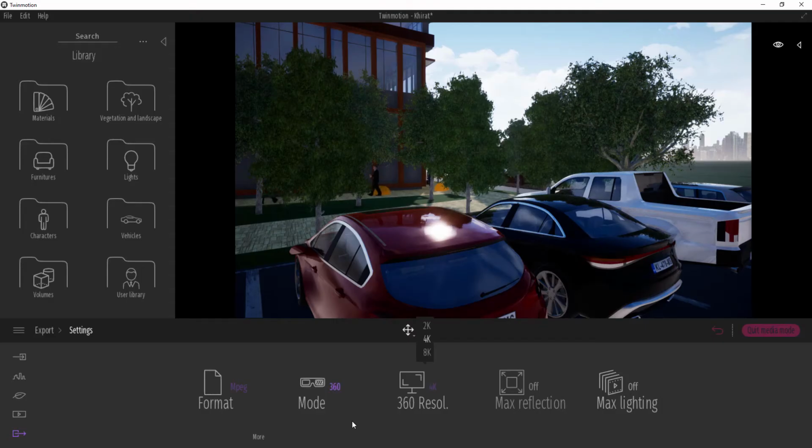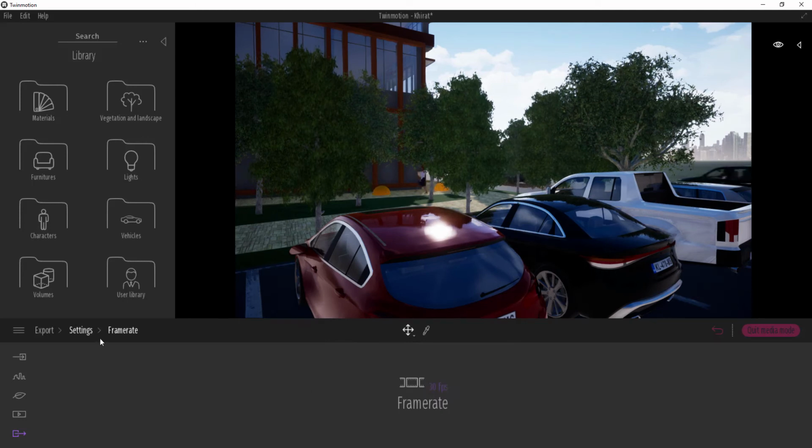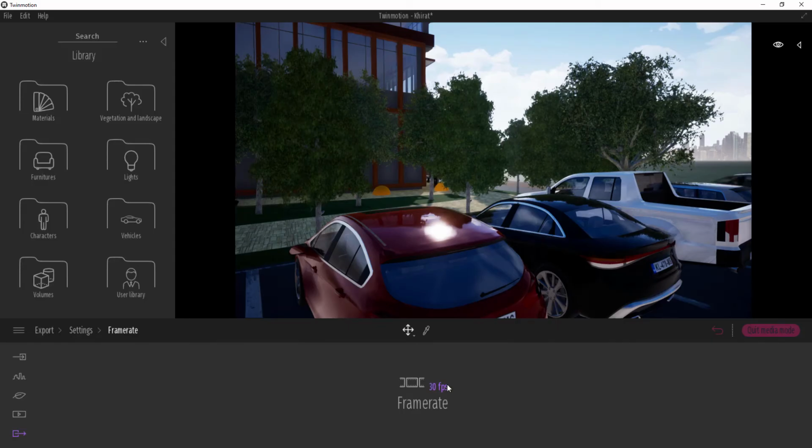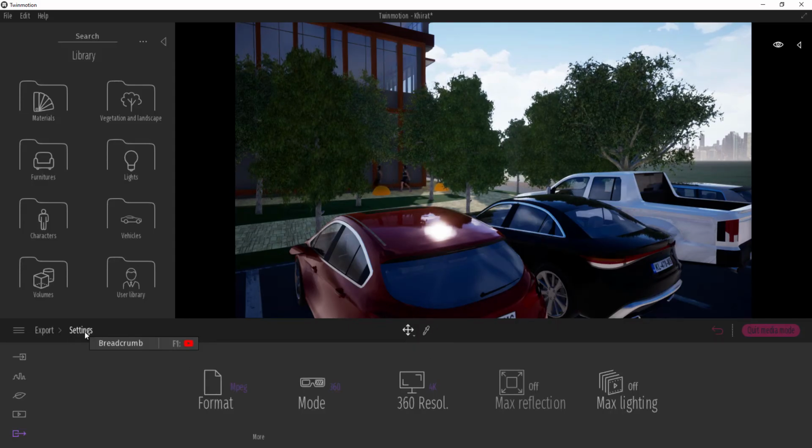If you have issues with rendering, because believe me, a 360 video takes a lot of time to render, that's why we're not even going to try rendering this right here. You can choose to render as a video file format, or you can choose to render as PNG. At the same time, you can also check the frame rate here, especially if you have videos playing. You can check the other video where we talked about it. Always turn your maximum lighting on whenever you're doing something like that.